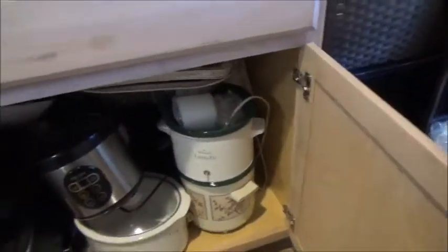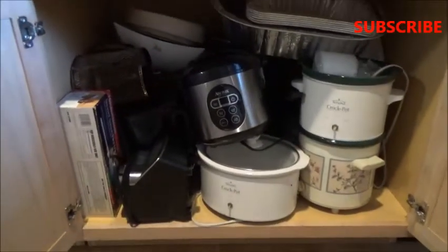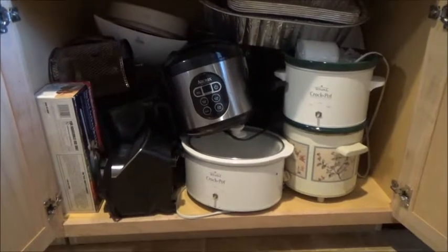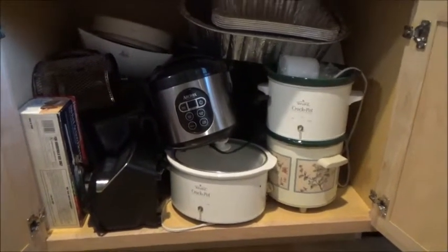I needed more storage in my kitchen than I did a dining room table, because quite honestly, we ate in the living room, or we'll eat in the room together. We just don't eat at it. We never ate at it. I think when I first moved here, me and the kids maybe ate at that table.